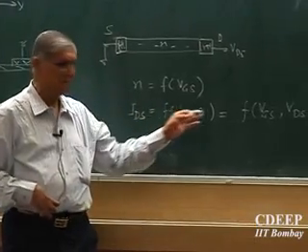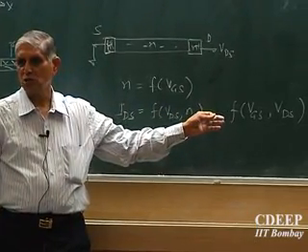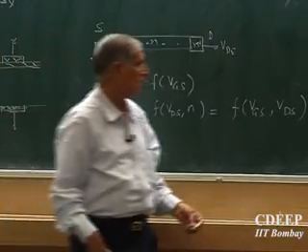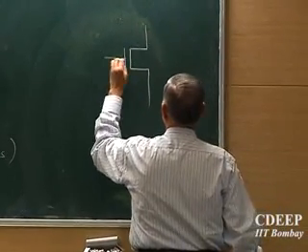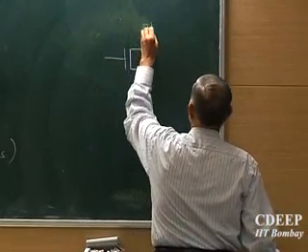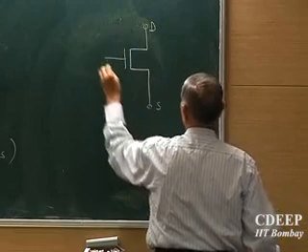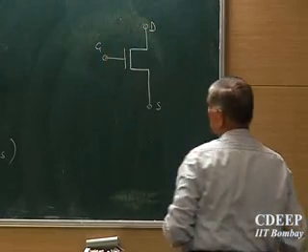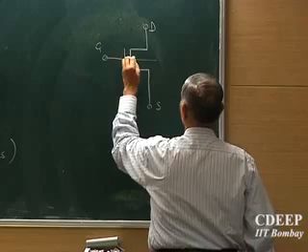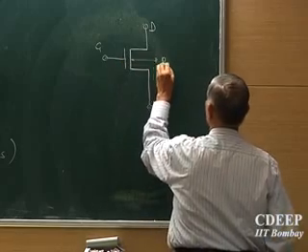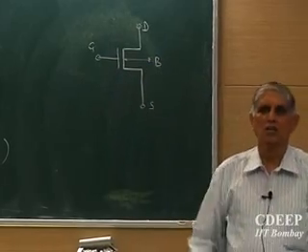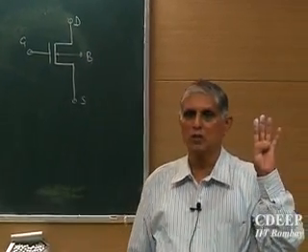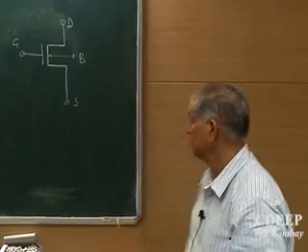How does IDS, which is the drain to source current I see externally, behave? In the equivalent circuit, if I show a slightly different symbol compared to this, I'll call this drain, this source, this gate, and if you put some arrow plus, we'll say this is my bulk. So a MOS transistor has an equivalent of 4 terminals. How many? 4 terminals. Okay.